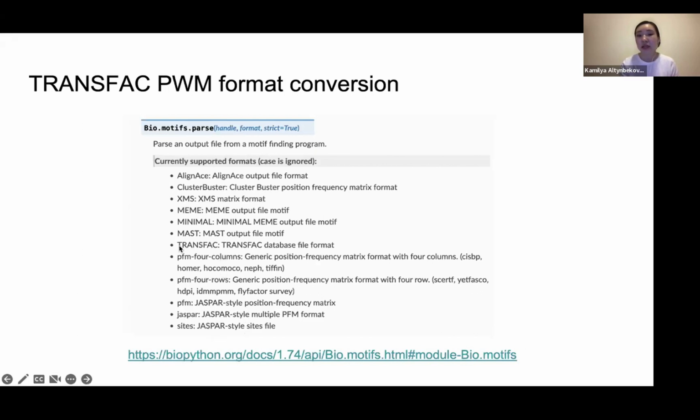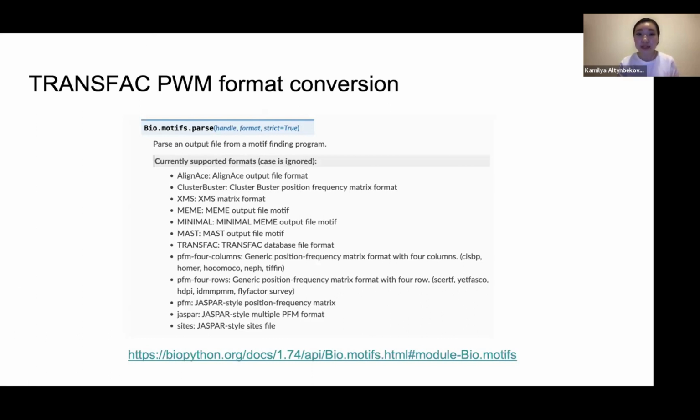So you can read the TRANSFAC file format from the DAT files you have in your package, and then convert it to some other formats you might need with other software. You might find other, more convenient ways or programming languages to work with, but just for you to know that there is such a possibility, I wanted to mention this.